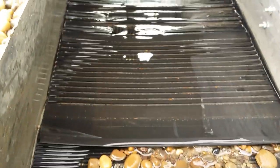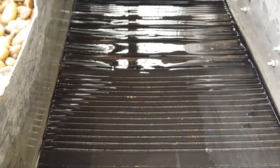The thing I'm not liking though is the gold's coming right down to the bottom. I don't know if I should do a cleanup more often, but I only ran for 2 hours. I'm gonna bring my extension next time, throw it on the back, see how much I'm losing. I'm sure I'm losing some though, but can't be greedy. Save some for others.